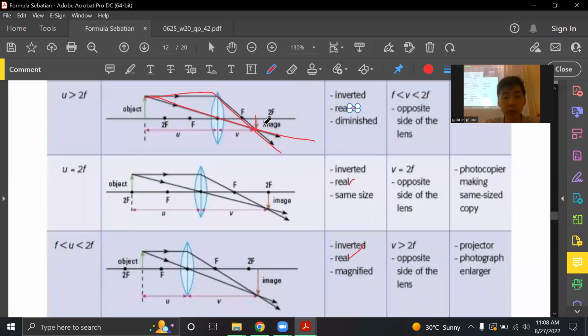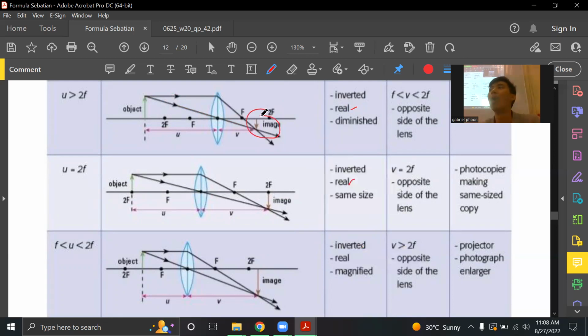You see these 2 real light rays converge and form this image. Real light converges and forms this image, real light converges and forms this image here. This is going to be real. Now in your exam, they always like to ask you whether the image produced is going to be real or virtual. And pay attention, guys, I'm going to ask this later on. It will either be real or virtual depending on whether it can or cannot be projected onto the screen. Okay, for example, this image, we say it is real.